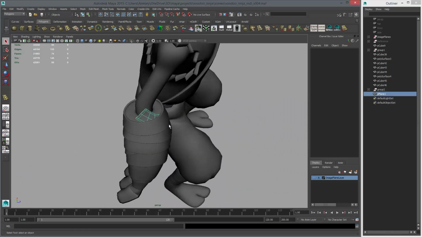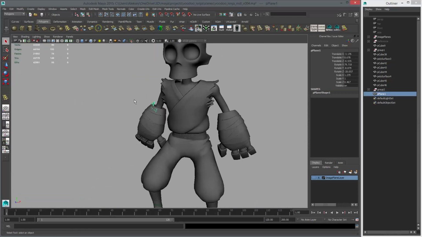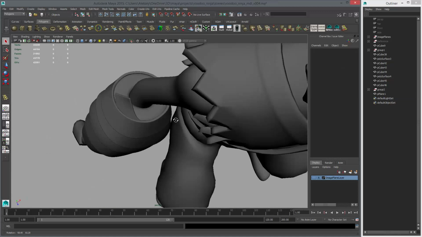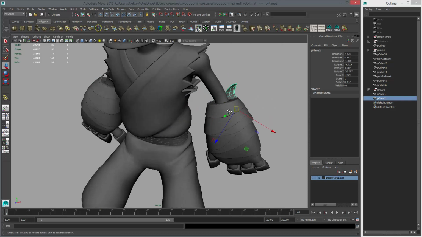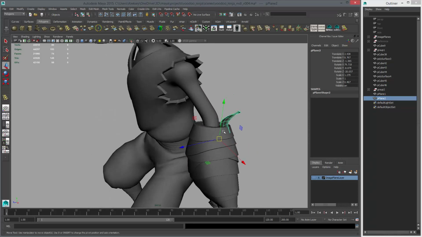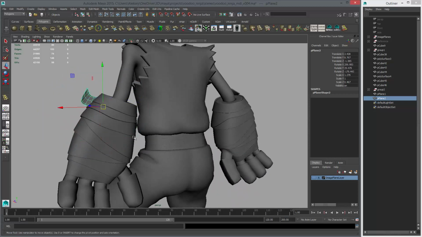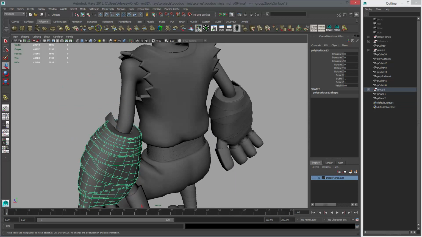So it's a little tiny detail, but I think it really makes a difference. And then we can add it to the other side. But maybe slightly different.